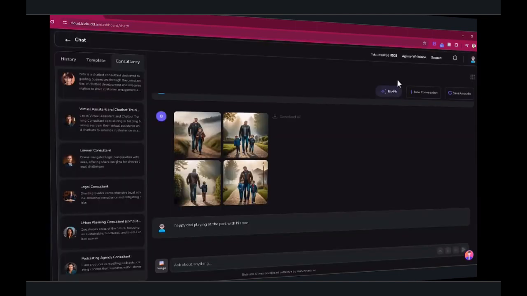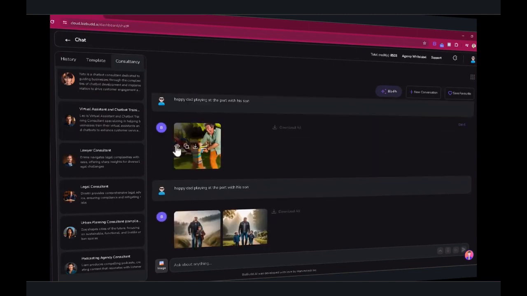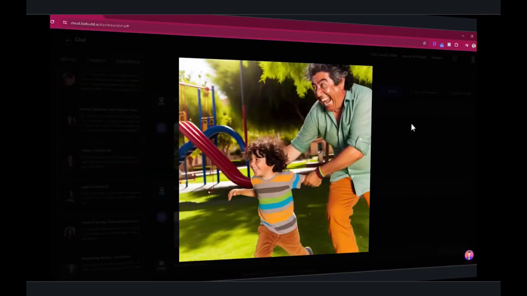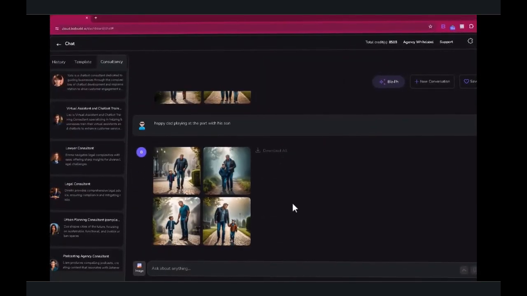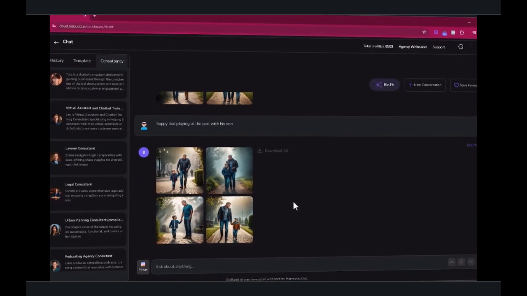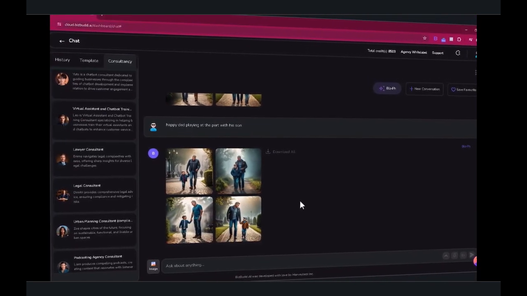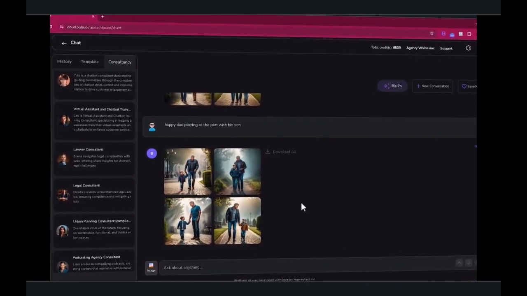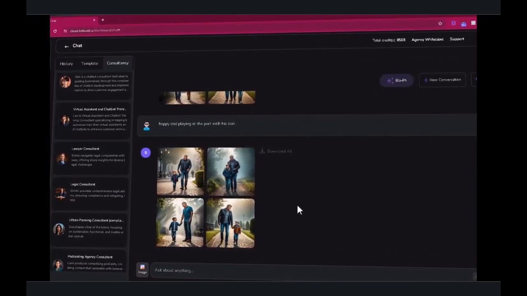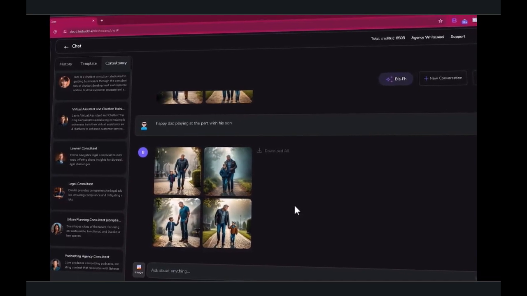Forget about struggling with complex design software. BizBudd lets you create amazing visuals with simple text descriptions. No technical design skills are required. Forget about waiting for that perfect shot. BizBudd can render an image in seconds. Need to make changes? Just modify your text prompt and get new variations instantly. This level of speed and customization is a game changer.